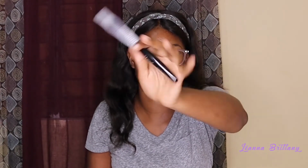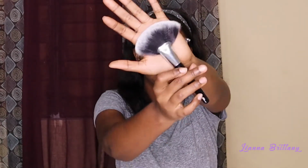Anyways, you can use them for anything you want, honestly. But it's good that each of them has a number as well as the description or name of the brush, so that you can know what they're used for. Next, we have a large fan brush, like so.